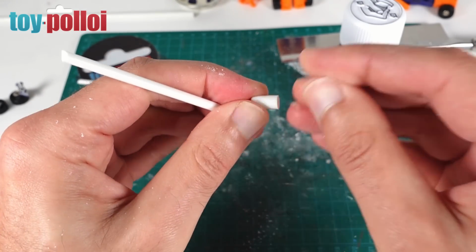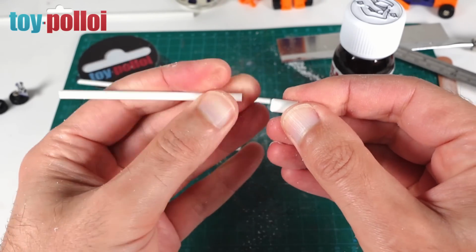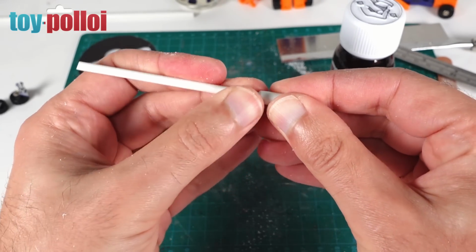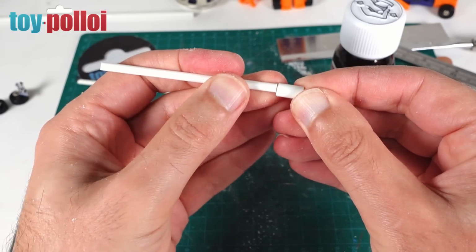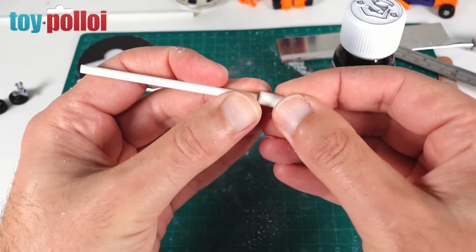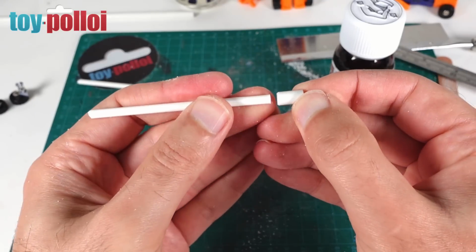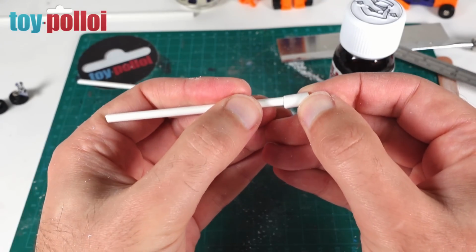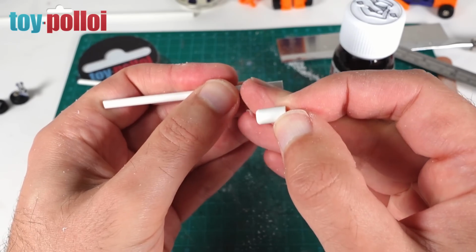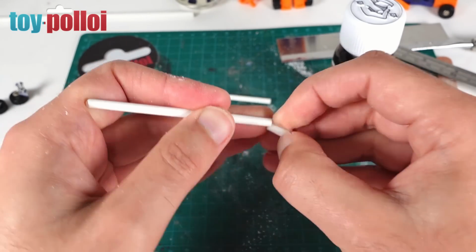As I say, just doing small bits of sanding on small bits of plastic becomes quite awkward. So if we start joining these pieces together, we can do it a lot easier. So let's get those plastic welded together, and then we'll start shaping it a bit more. But that's going to be the basis of the arm. That's the upper arm piece. This is the middle part of the arm, and then we'll have to make a hand to attach slightly further down here. But I reckon that's going to work. So let's get plastic welding.